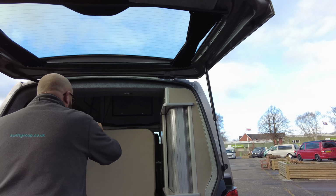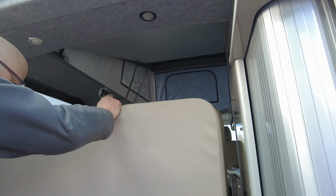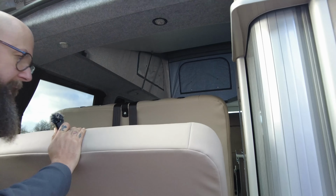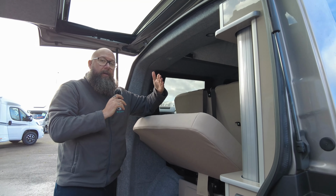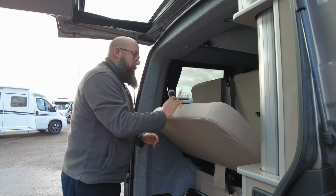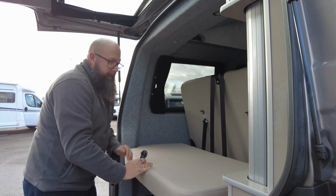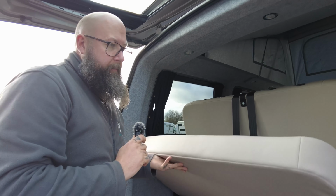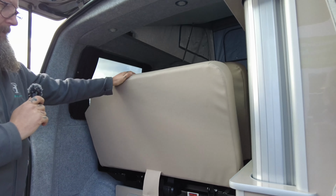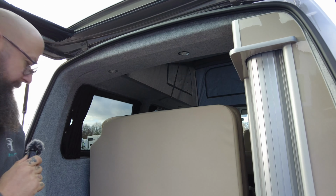You can put a little bit of pressure on the top of the bed here, and then this little lever, when you get that click, it'll bring it down. And you can stop it at one level, so if this is made as a bed, you can recline slightly if you want to sit comfortable and watch a TV program, or you can drop it right the way down and it will turn it into a split level boot as well. And then you have these different resting positions, so we've got one there, one a bit further up, and then one all the way to the top, so you can have a nice big boot when you are traveling.